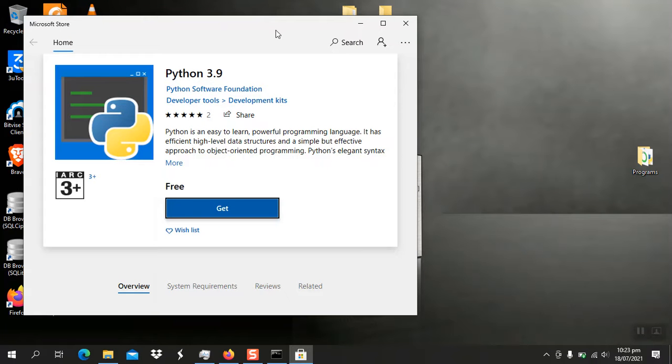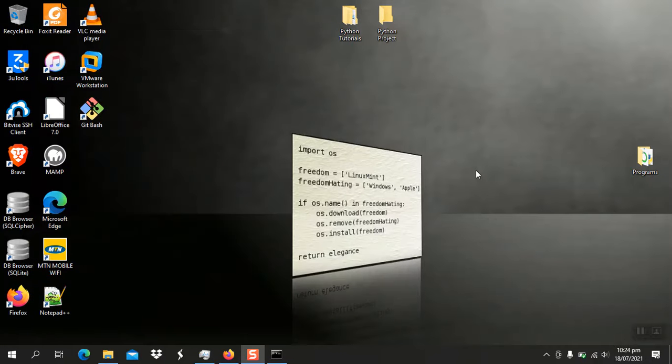Why? Because our environment variable has been set so that it checks the Windows App Store as the first place for an application it doesn't find. Because Python is in the Windows App Store but not installed on our machine, the Microsoft Store appears for us to download. But we don't want this. I would not advise you to download it from here because there are a lot of worries about it. I want you to download it normally. So we're going to cancel this and install the version we have.